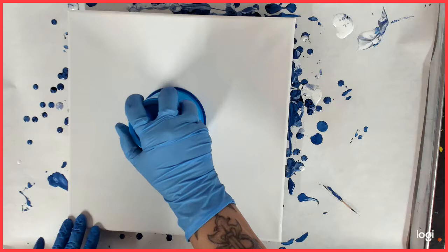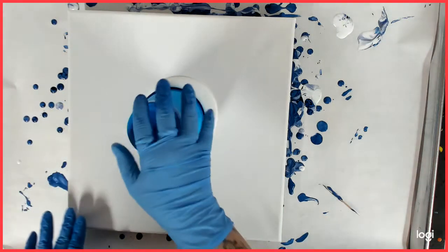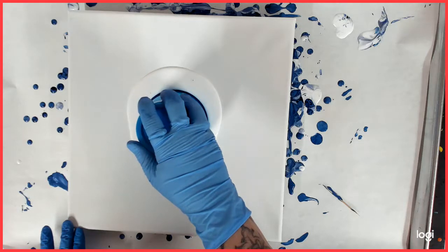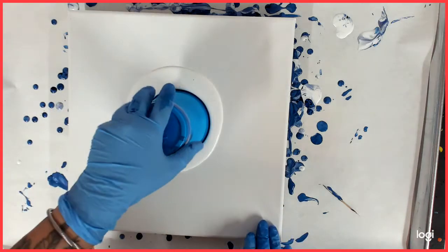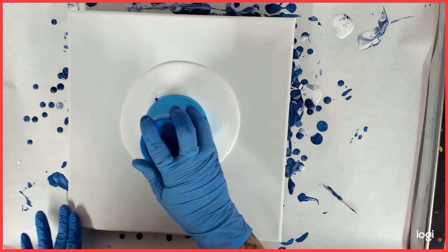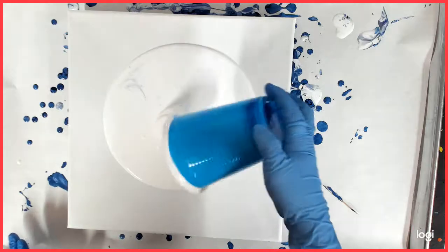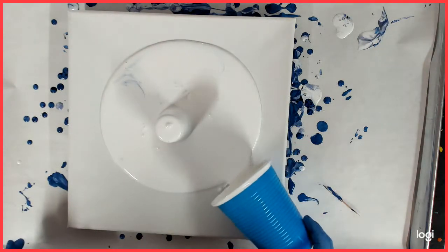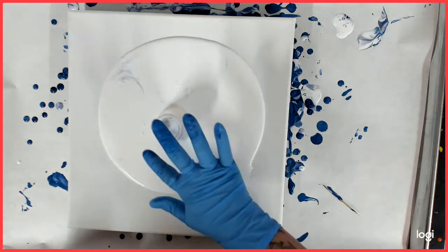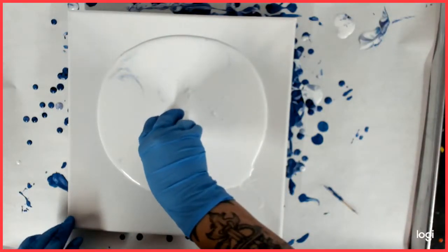So I'm going to just pull out hopefully a little bit on each side of the white. Ready to see some of that blue. Alright, there it goes. Alright, put this right here. I'm going to let this go off. I'm just gonna lift him.